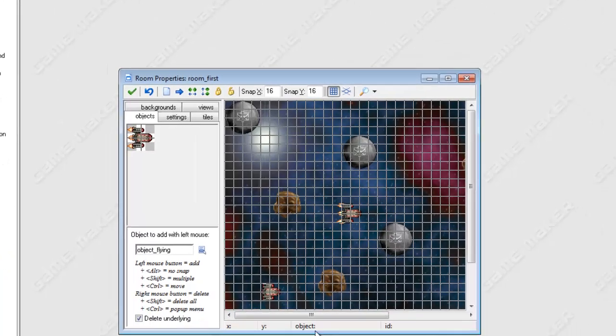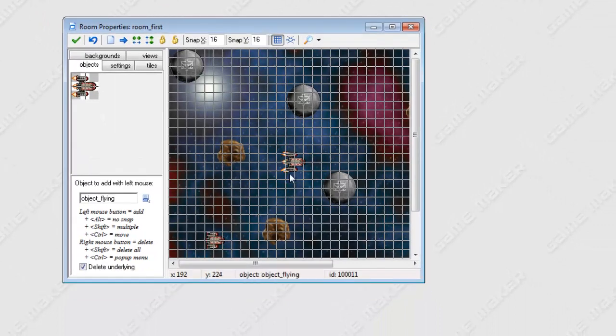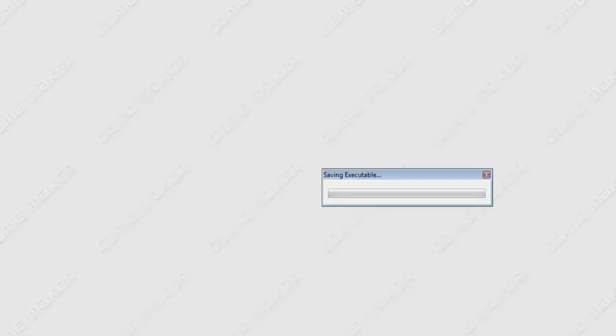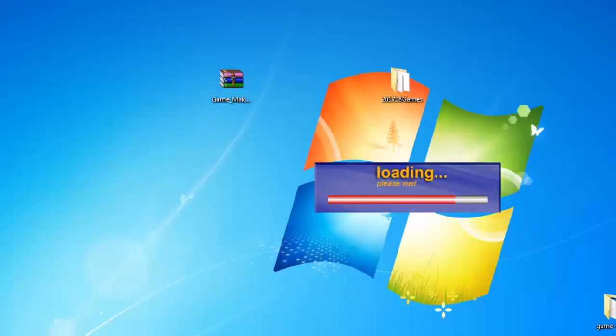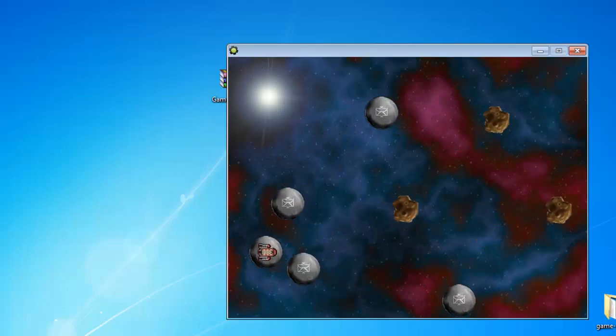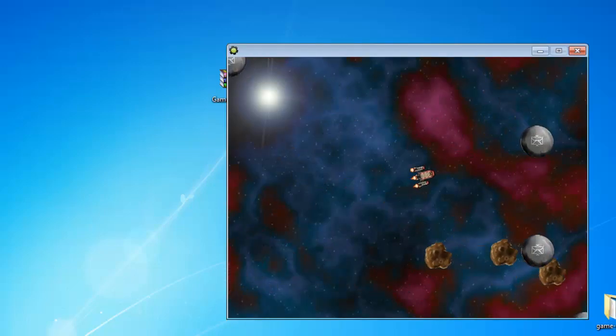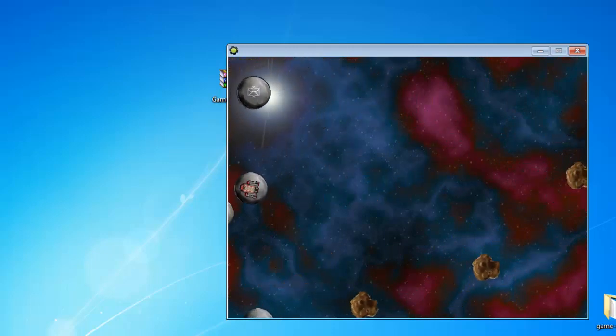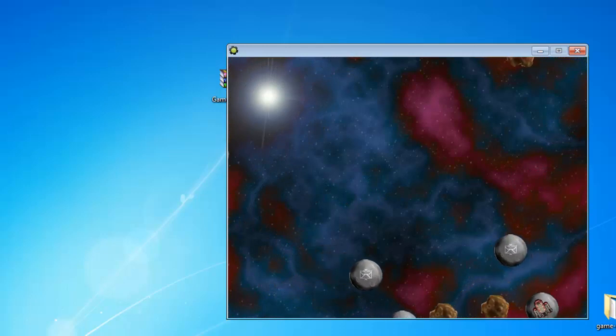Okay, so I think what I did wrong is I need to take the flying object out of the room. And let's see what happens there, because I ended up with 2 of the flying objects. So let's see what happens now. Dude, never works the first time. Alright, there's my landed. Fly. Moon. Oh, hit the asteroid first, so I should be a little patient. Fly. Alright. I'm on my moon.